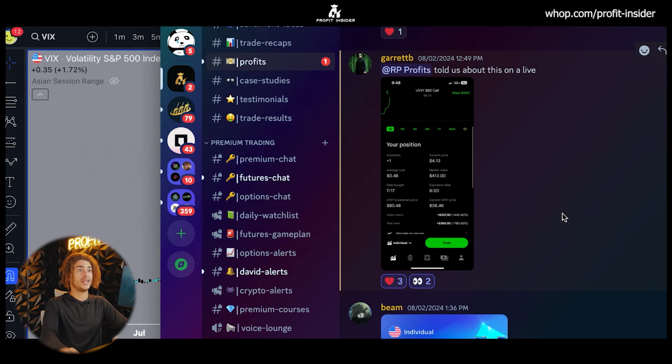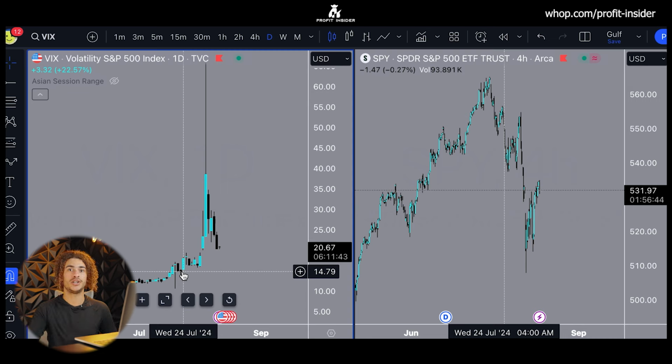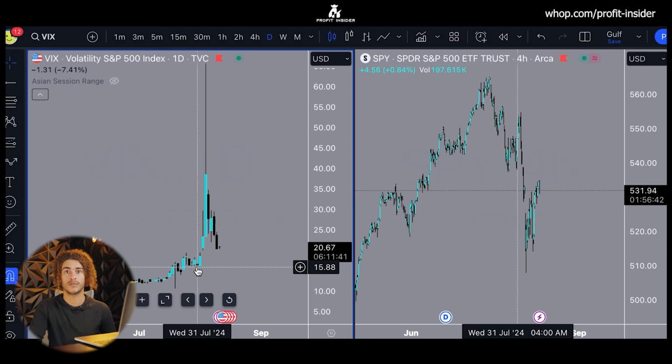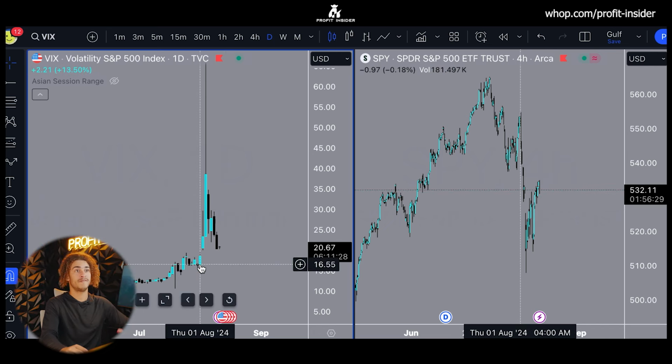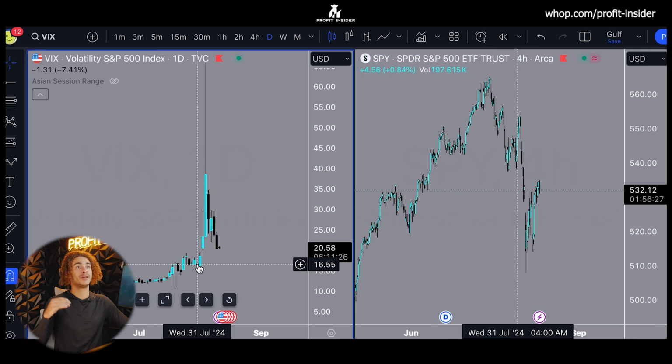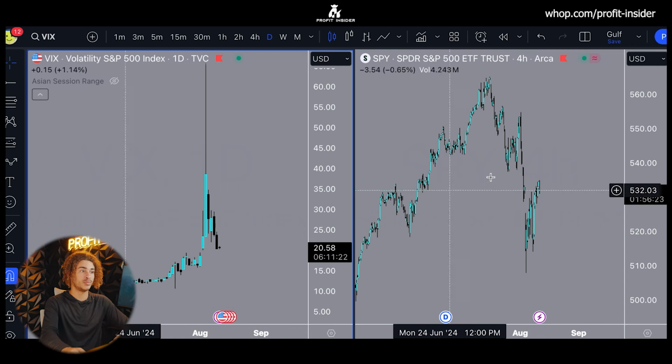About 2 weeks ago, I began telling all of our premium members to start watching VIX because I was seeing this uptrend and a lot of volume coming into VIX. They listened to me and were able to catch this huge trade by buying calls right here before VIX had its large move up. They were also able to predict the market crash because they saw that VIX was in this uptrend and said, okay, if VIX is moving up, then SPY is likely to make a big move down. So a lot of our premium members were able to get in on puts and catch this nice move down.